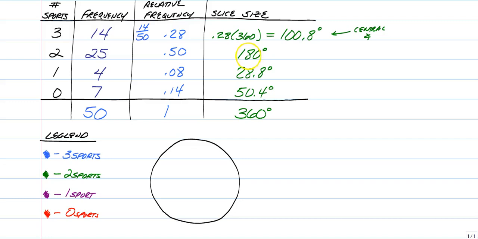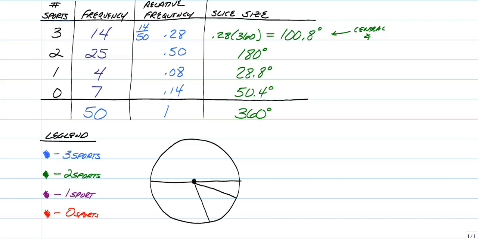I find it easiest if you just start with the biggest one. So 180 degrees we know is half a circle. That would just be a horizontal line or a vertical line or a diagonal line. Basically, you just create a diameter. Another after that would be 100.8 degrees, so obviously that's going to be a little bit more than 90. And then we have 28.8 and 50.4, so one of them has to be smaller than the other. We're not going to take out some sort of special measurement tool to measure your angles. That's absolutely not going to happen.